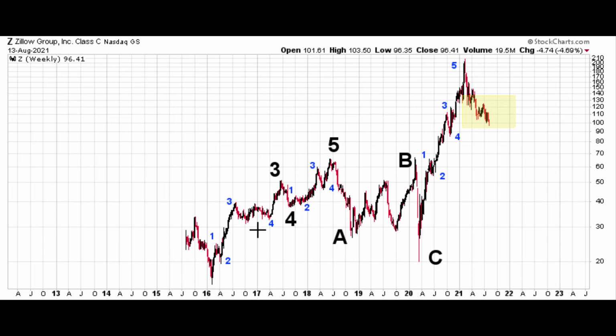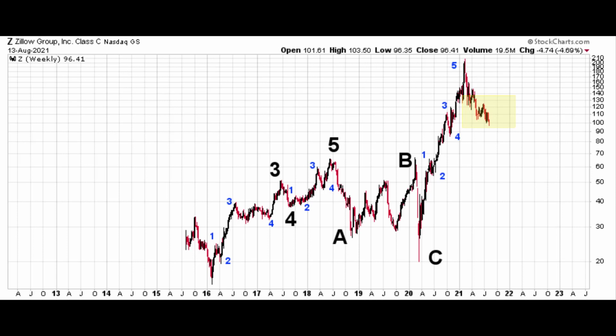More importantly, from there, since the 2018 high, a very clear ABC pullback. It was very damaging. Took it from about 65 down to 20. Big deal. Obviously, it got crushed in the COVID crash. Once it recorded that low in March of 2020, it shot up to the upside, went from 20 to 210, and in 2021, it had second thoughts and has given a very large portion of that back, currently trading at 96, so more than a 50% decline off of that 2021 high. Very clear. This up leg is a 5-wave move that is very obviously completed. Since then, price is going lower.